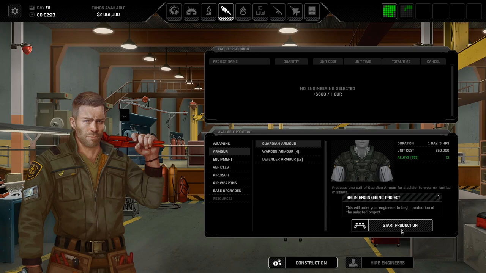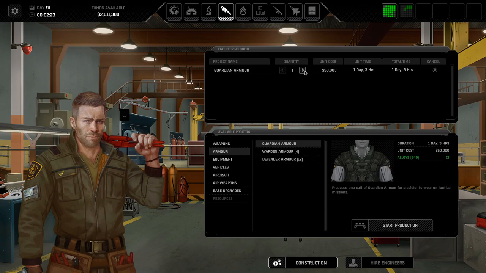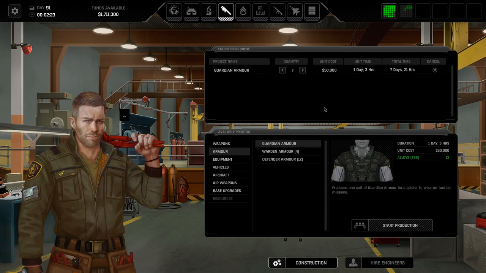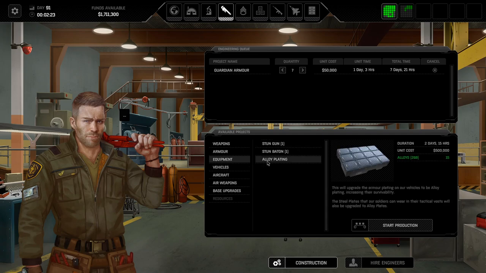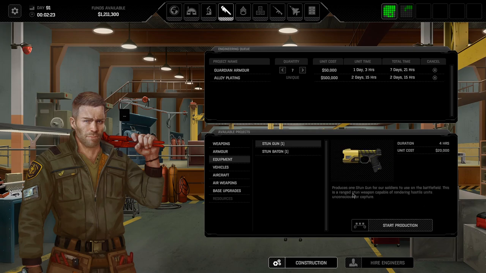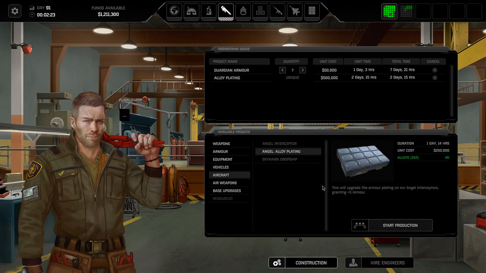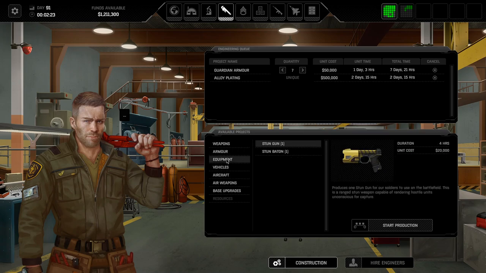Guardian armor, start production, and we have 2 and we need 7. So that's the first thing. Then we had alloy platings. Put that in the queue, bite the bullet now, because it is expensive. Wow, this thing here costs 250 grand as well on top.